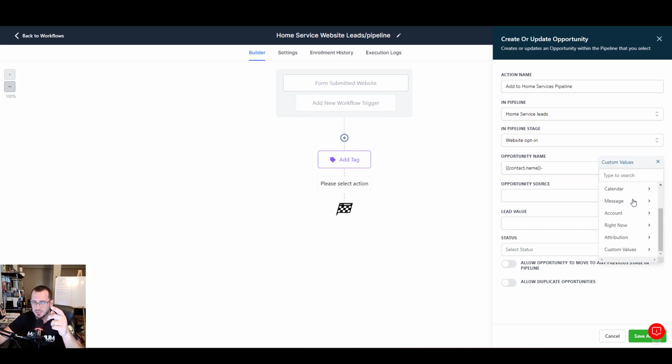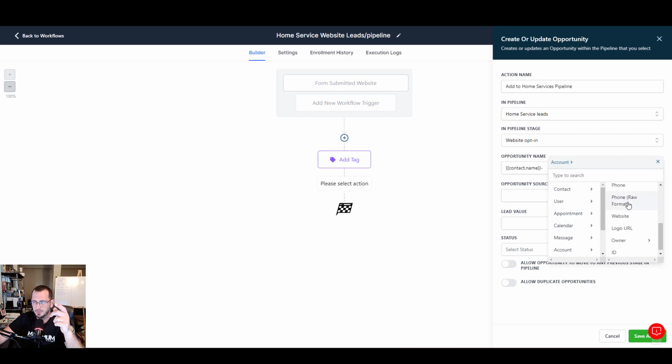And I also like to know the source that he came from. So what we're going to do is we're going to go to account, I believe, and is it account? Give me 1 second here. User, it should be in here. It should be in account. We're looking for the source is what we're looking for here. User, it might actually be in the contact section. Yep, contact section. So we're going to go to source.